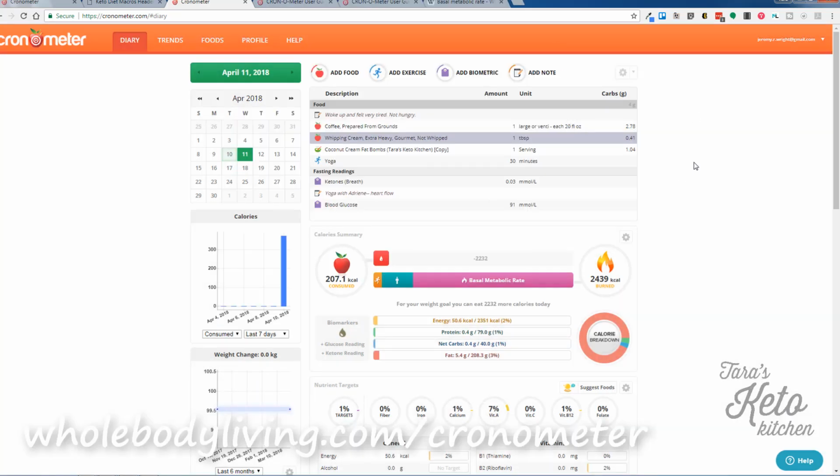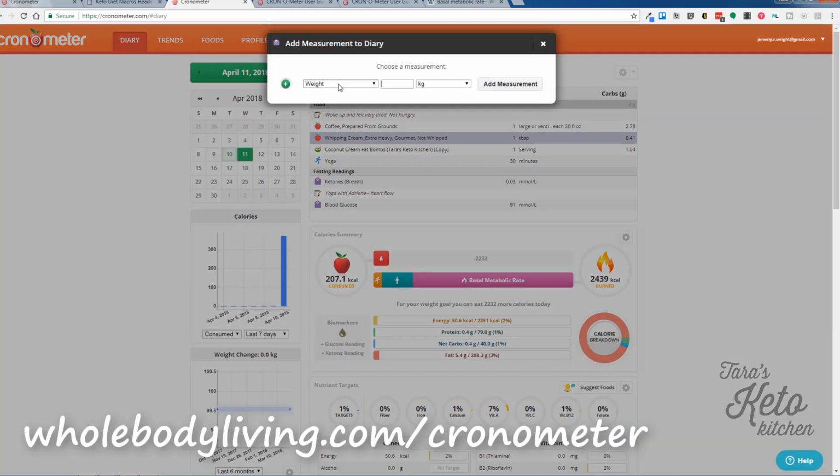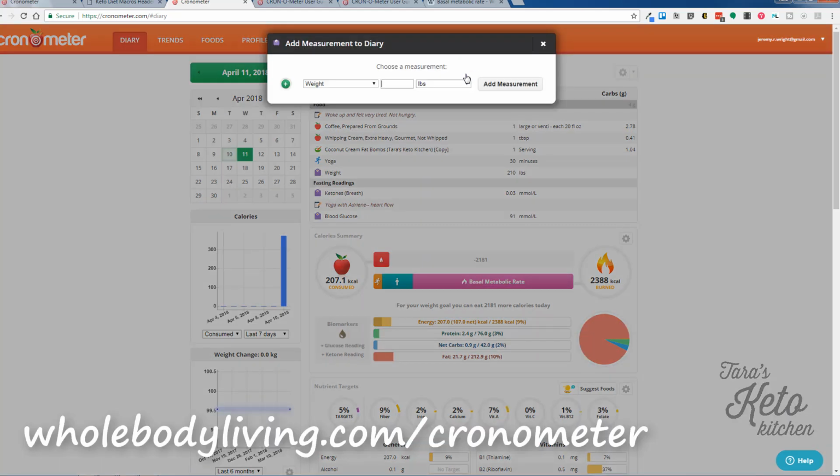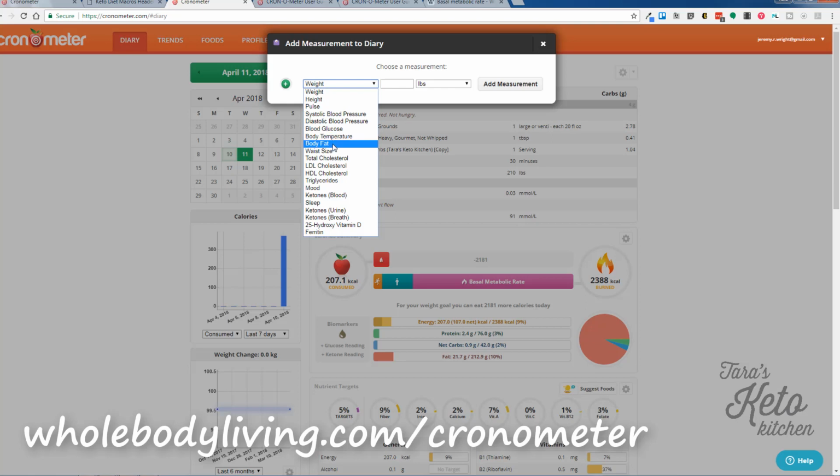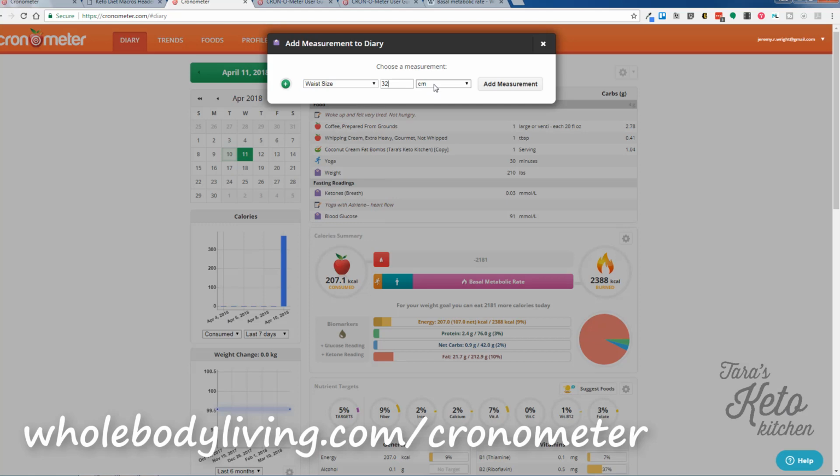Okay, a few more things I want to add. We went over these biomarkers, but there are actually more biometrics you can add. You can go in here and add your weight. So let's say this morning my husband weighed 210, and his waist size was 32.